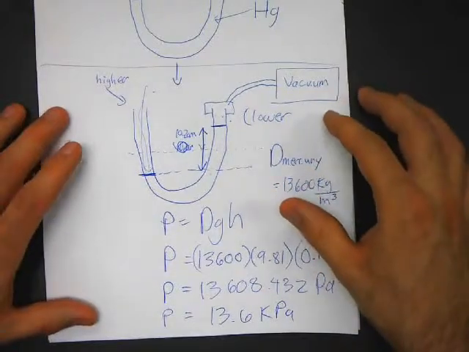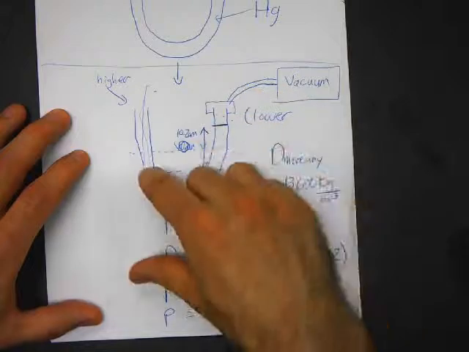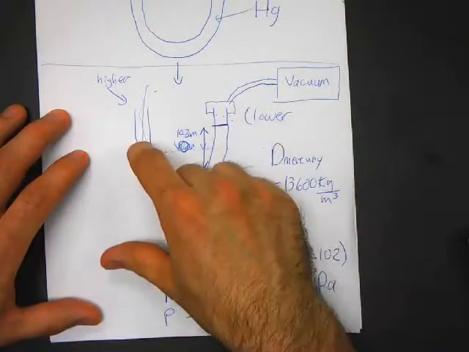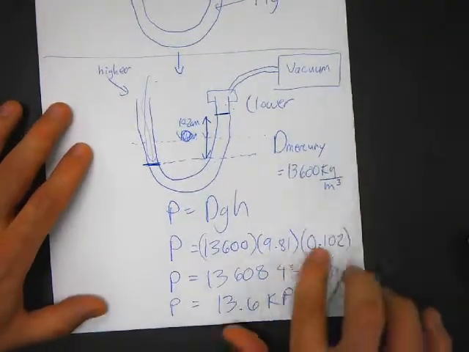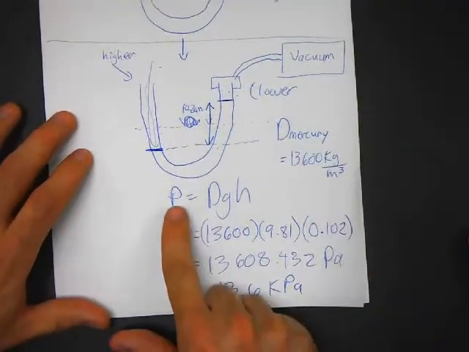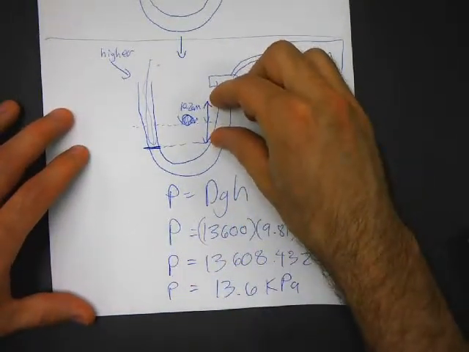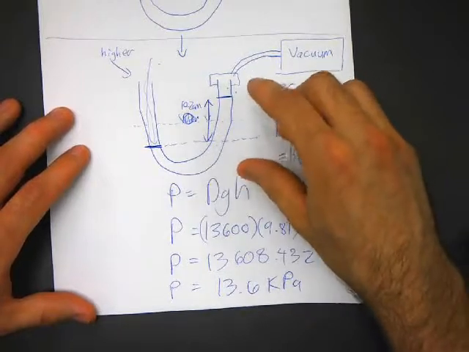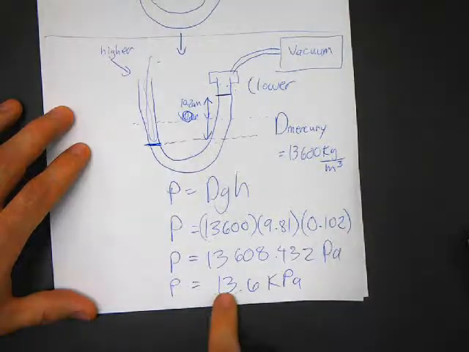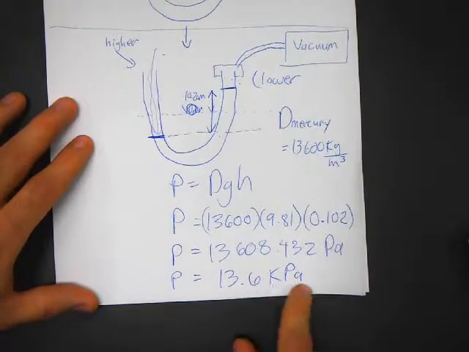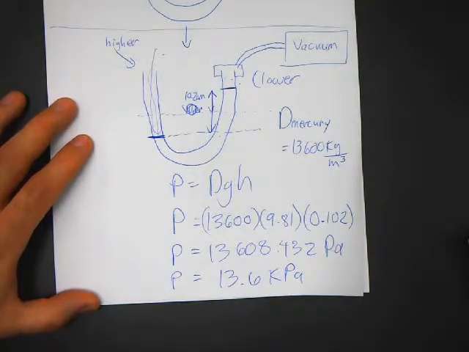In your book, it will say something about a static pressure head for this problem. Here's your height difference between the levels. Here was the level before they moved. You take the density of mercury. It's the same as the previous problem, same formula. P equals dGH. Except this time the H is the height difference. And all you have to do at this point is convert that to meters before you put in the equation. You get that the pressure difference is 13.6 kilopascals. That is all.